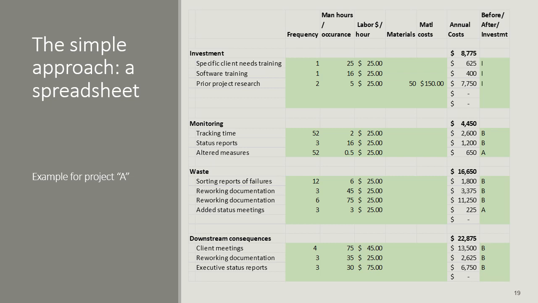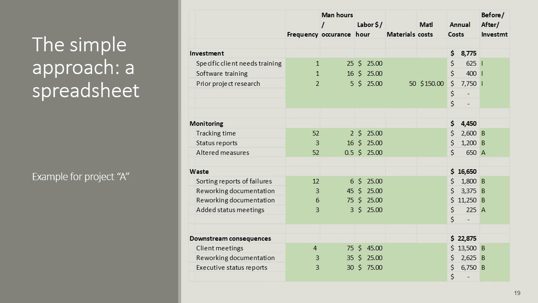And so you can see on here there were some investments that were made to drive the change to the project methodology. A certain amount of training, doing some research. And so you count how often it happens and you put the man hours in here. This is just a simple spreadsheet calculation.